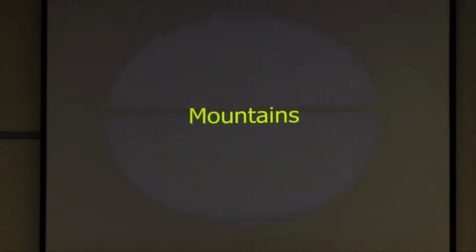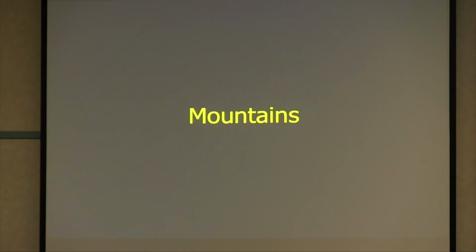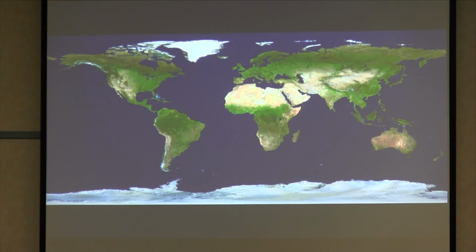Okay. All right. As we get into more comparative planetology, a lot of that is what we might consider weather. We can start to look at other features and how they express themselves on the various planets. So let's take a look at mountains. On Earth, we can see the various mountain chains, such as the Rocky Mountains over here, the Andes Mountains in Peru, and of course the highest mountains are up in the Himalayas here, as the continent of India crashes into Asia, pushing up this huge mountain chain there.